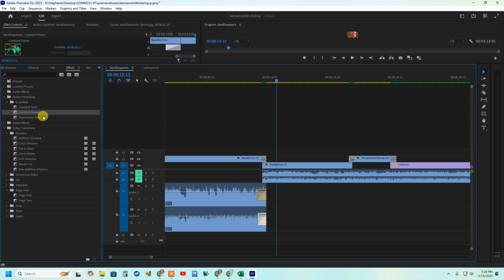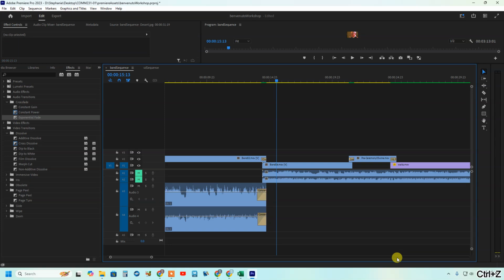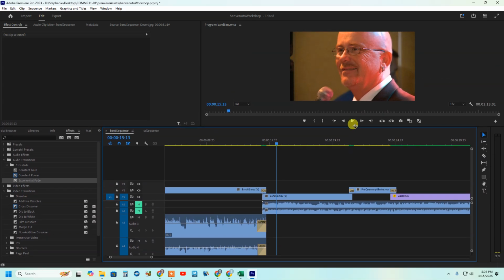You can see that there. Yeah, that's the constant power one. If I put the exponential fade over it and then select it, see, it's a very different look. So it's just a slightly different way. You'll notice it on your own better than you will if you listen to it on my recording of this thing. I believe that's it.